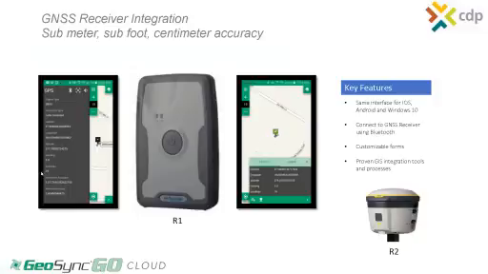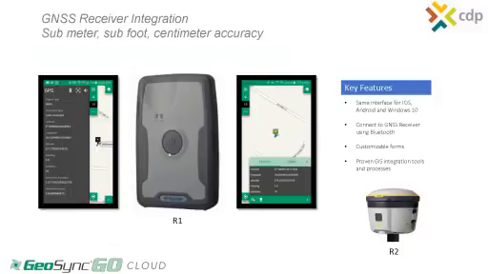So now we can take GeoSync Go Plus on a phone or a tablet, and now we can use that as a data collection interface to do our GPS mapping. So we can take what we used to do in terms of the location of facilities using GPS, and we can really integrate that tightly into the map viewing and our map application that we're using in the field.